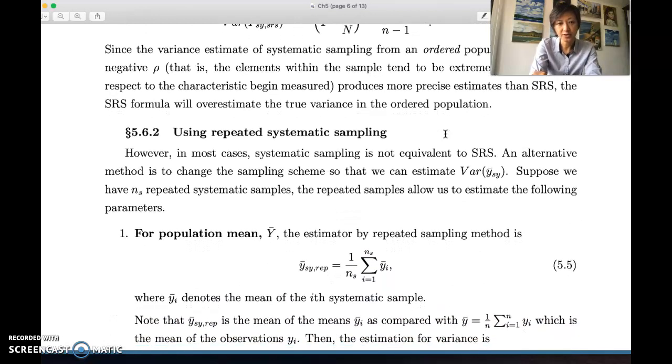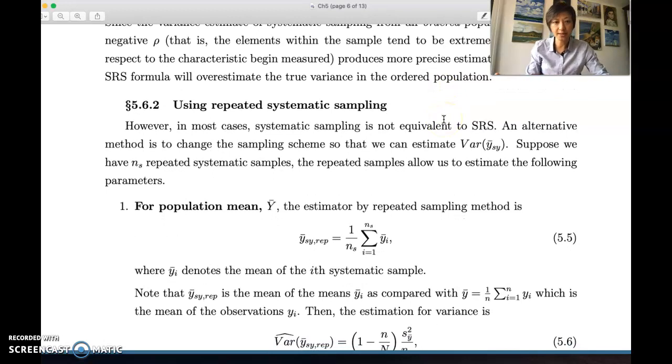Secondly, we're not happy with that, so we want to think about whether, based on the systematic sampling that we collected, we can put it in a different way so that we would have more than one systematic sample. That's why we introduce section 5.6.2. This is called the repeated systematic sampling scheme. What does that mean? Originally, from the population we select every 10th item. Let's say we have a population of 100, and we select every 10th item. At the end of the day, I would have n, little n, equal to 10. My sample size equals 10, and k also equals 10, because I select 1 in k items.